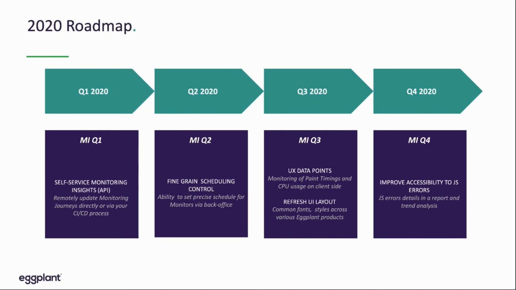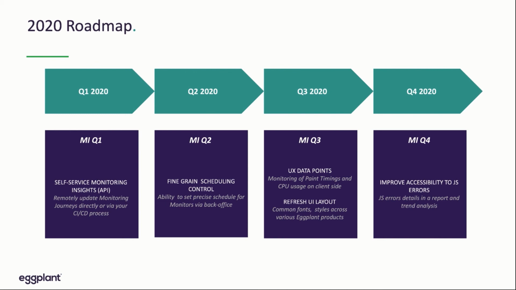In Q2, we are currently working on a feature called Fine Grain Scheduling Control, which allows in certain cases, and I would say they are exceptional cases, for customers to request for precise start times for certain specific monitors, and in that case our managed services staff can set those up via back office.